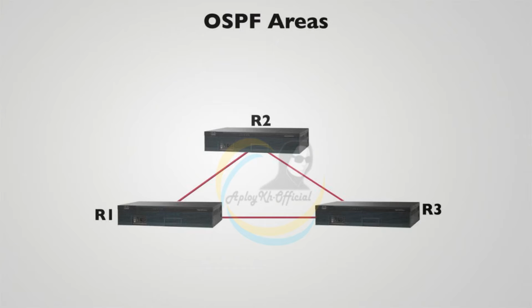A huge concept when it comes to designing an OSPF network is how you are going to have your area or areas laid out. What is an area, first of all? Well, an area is a collection of links, of networks in other words, that are running OSPF. It's important to understand that a router might have multiple interfaces. It's not the entire router necessarily that belongs to an area, it's the individual interfaces on the router. In fact, I could have a router with different interfaces that belong to different areas.